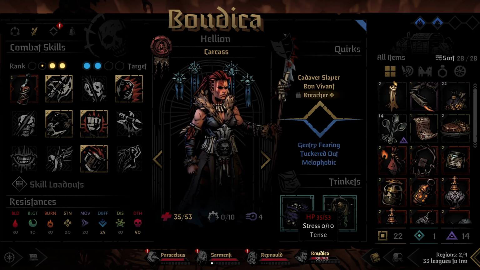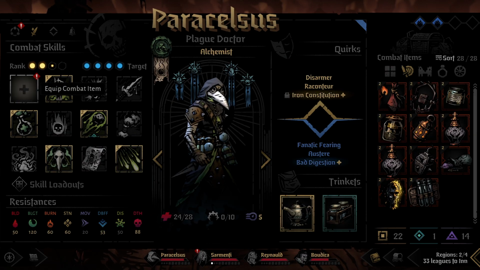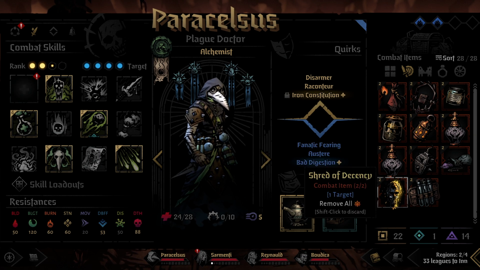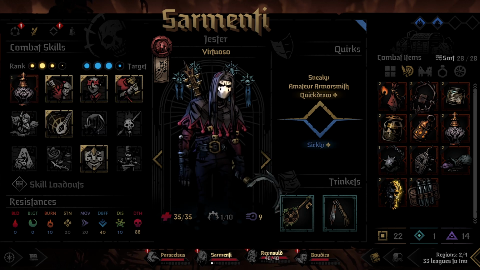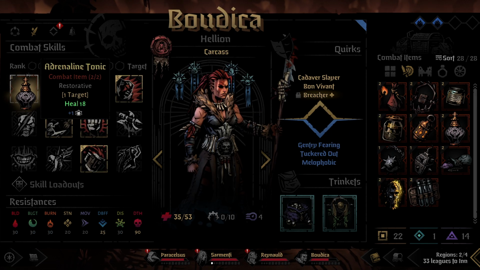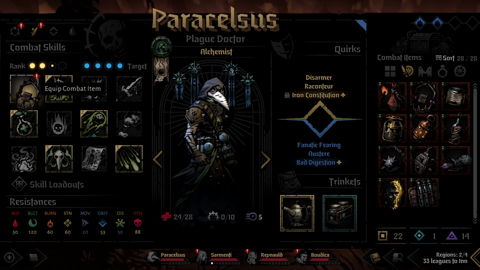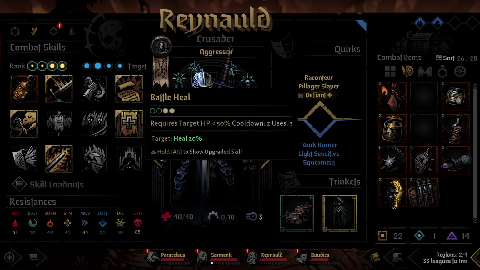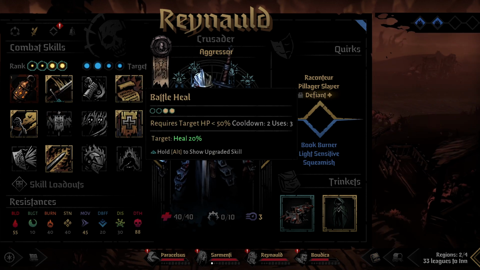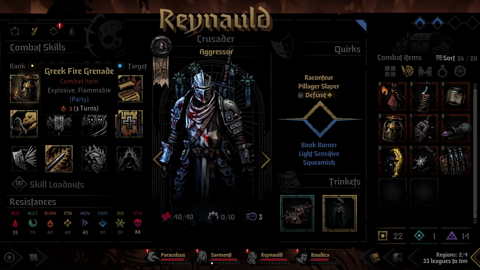There's no going back now. So, let's just make sure we do everything correctly from here on out. Sarmenti should probably have a holy water. Bodica gets a holy water. Then bear trap and fire grenade. No, not fire grenade. I have death cap spores.